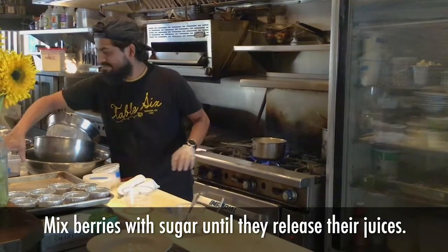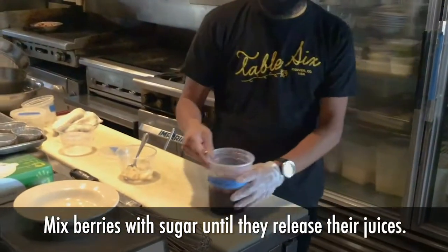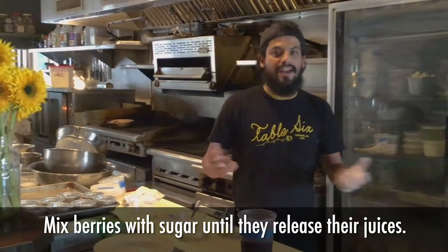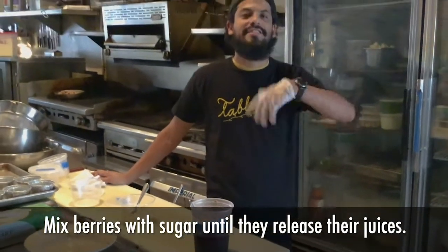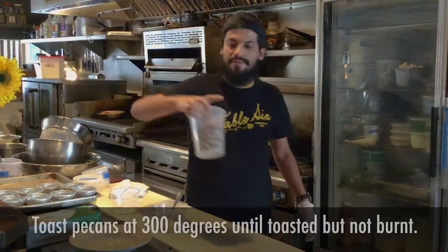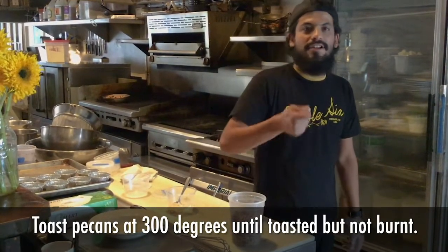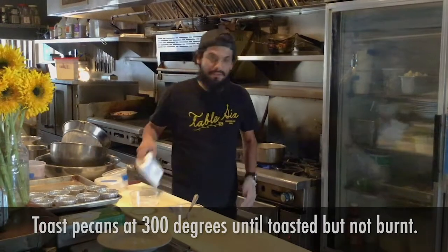So while that's rolling, we will actually be blending ours with macerated cherries. We won't show you the process, but it's simply fruit that we add a lot of sugar to, and slowly the liquid comes out of the fruit and all of a sudden you end up with a very thick syrup. And you could even get the process accelerating a little faster if you're in a time crunch. And then also, we will top them with pecans that have been toasted. In these hot days, if you don't want to turn on your oven, it's possible to grab a saute pan, and just on low heat, constantly moving it around so you don't have to mess with the oven on these hot days. And we'll come and check on our liquid.